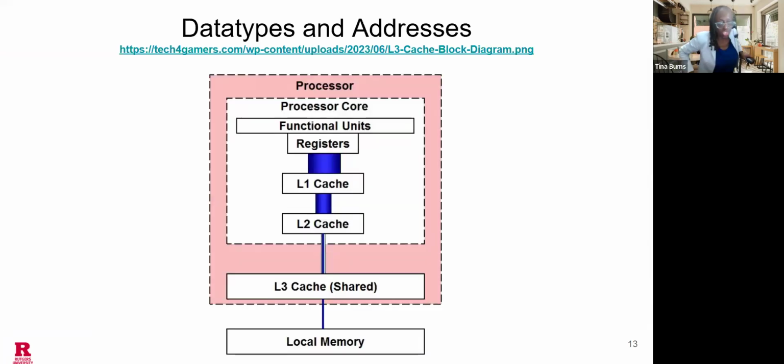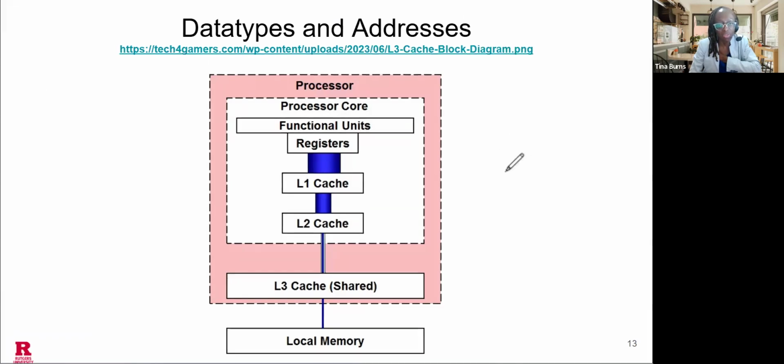All right, so this shows a little bit from this site here, tech4gamers.com, because this is going to be really, really important as a gamer as well. All right, so you can imagine this, right? This is how you're looking at it when you're in these caches. Just like I said before, I have my processor that's trying to get information here, and at the bottom of this is this big, large, huge bank for my local memory, right?